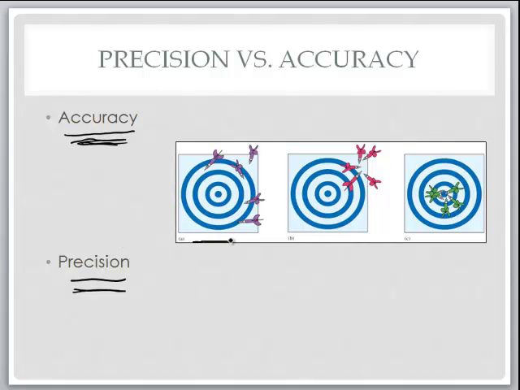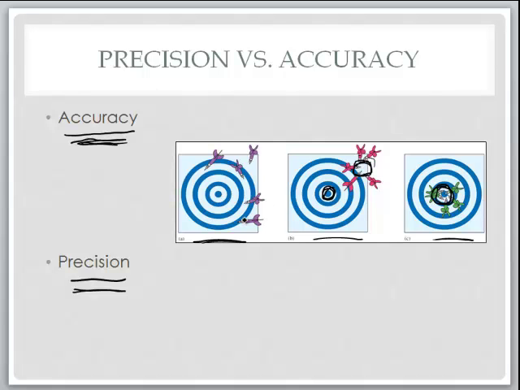So if you're looking at the visuals here, we've got three different scenarios. First of all, we've got this scenario. Our data points, or the darts in this example, are all centered basically around the same spot. So this data is precise. It's not accurate because it didn't hit the bullseye, but it's precise because all the data points are around a certain spot. Here you can see that not only are the darts or the data points precise, but they're also accurate. In other words, they hit the right spot.